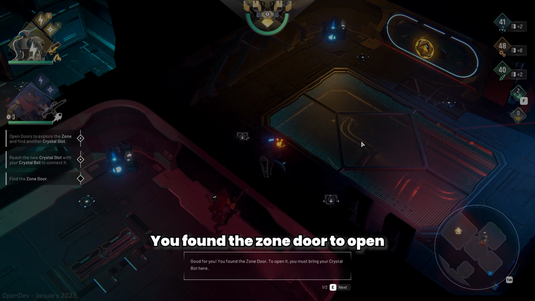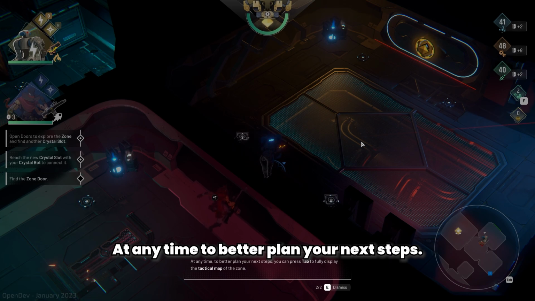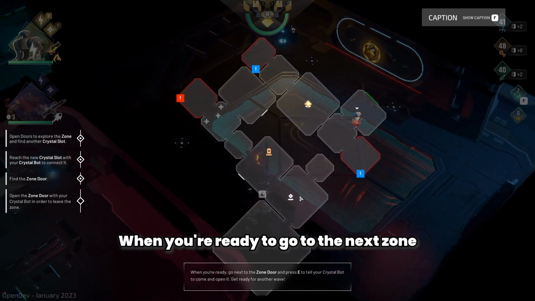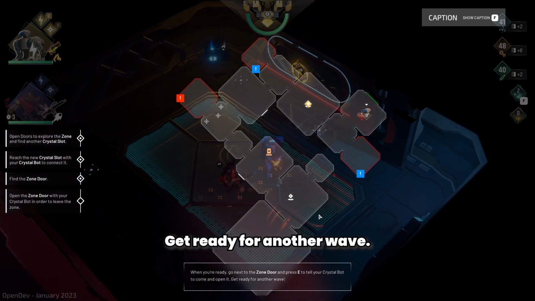Good for you, you found the zone door. To open it, you must bring your crystal bot here. At any time, to better plan your next steps, you can tab to fully display the tactical map of the zone. Okay. But when you're ready to go to the next zone door, press E to tell your crystal bot to come and open it. Get ready for another wave.